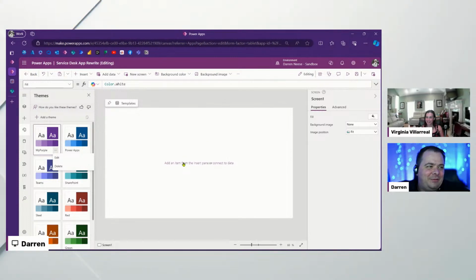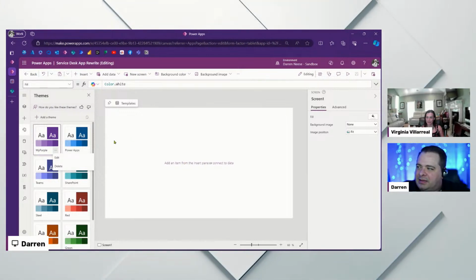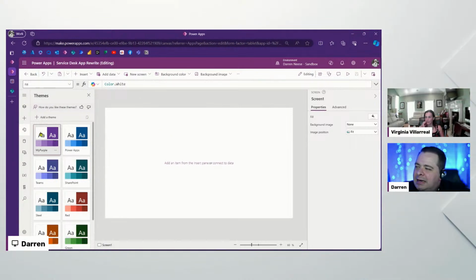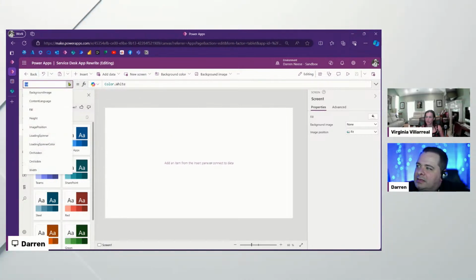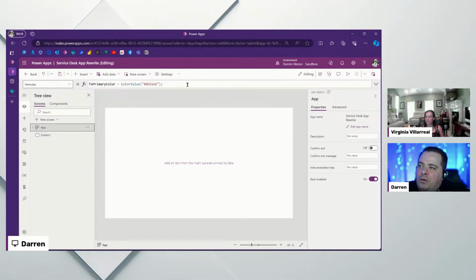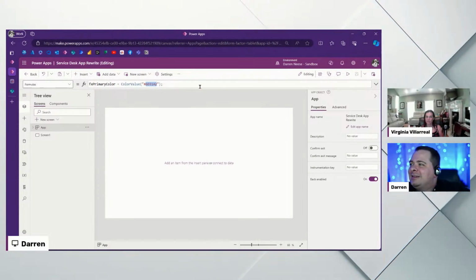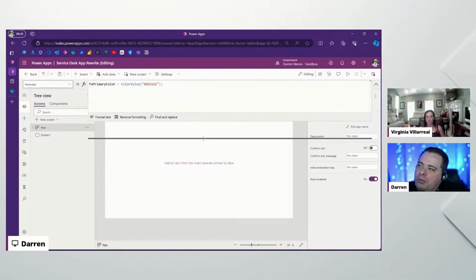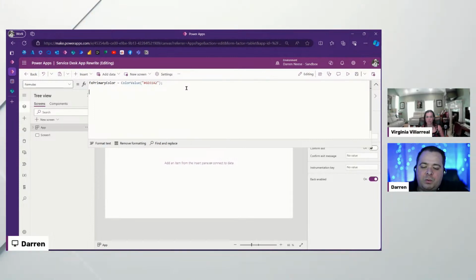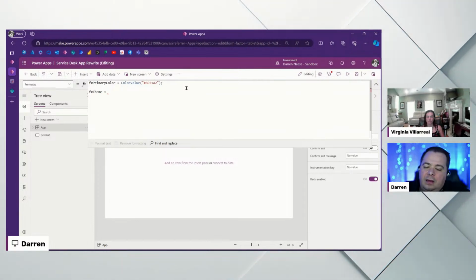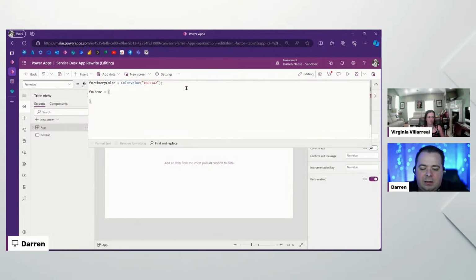So anyway, if you follow me on the template that I build for all my applications, I do something completely different than this. I think it's a better way of doing things. But I'm going to do this just to make it easier on myself. I started over here in the app formulas and created this as a concept. If I ever wanted to get at the hexadecimal programmatically, I could get at it. In this case, a better way of going about this would be to say fx, my theme or just theme, and then we could create a record. If you ever see curly braces within Power Apps, think record.